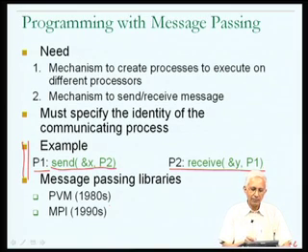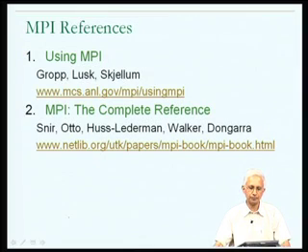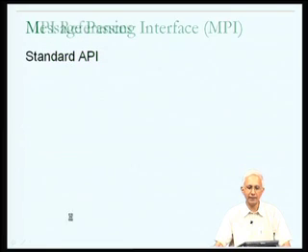Fortunately, we have message passing libraries which abstract that away, making it unnecessary for the programmer to learn about the individual systems, but rather just learn the library functions of that particular message passing library. And we are talking about MPI, the message passing interface, which is currently a fairly popular library for the message passing programming of parallel computers. These are two good references to read regarding MPI.